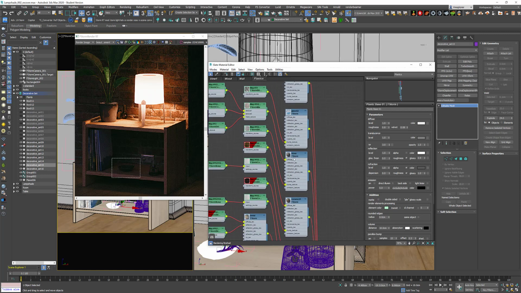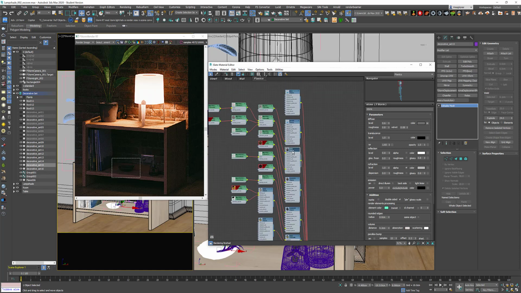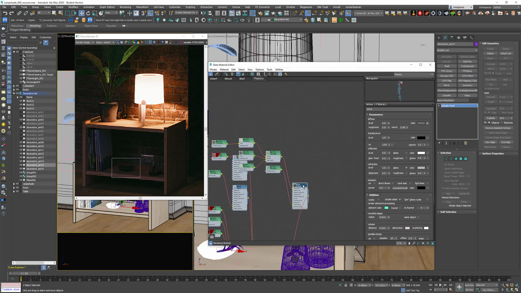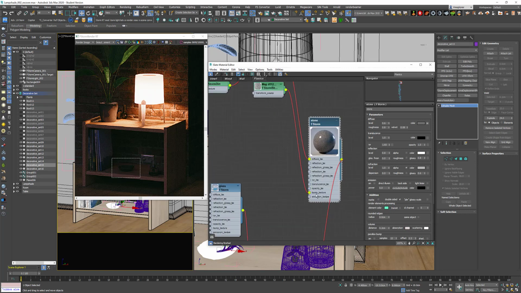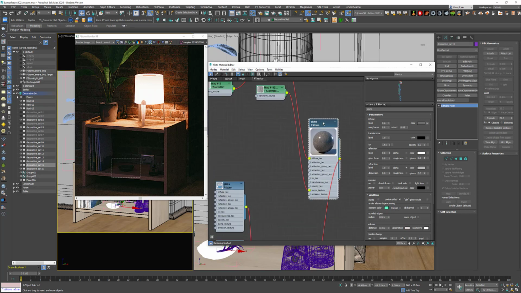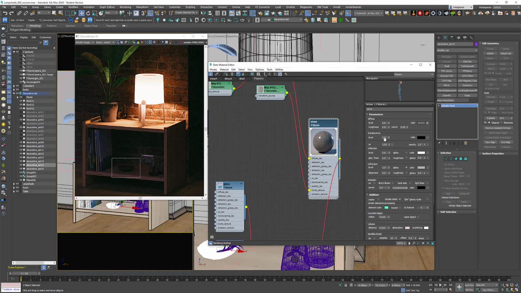So yeah, that's number 3, and it's a good and easy way to find the correct material in these kinds of situations when we have a multi-sub-object material: to first know the ID channel of that element or object.